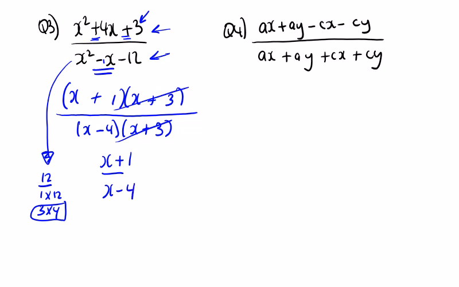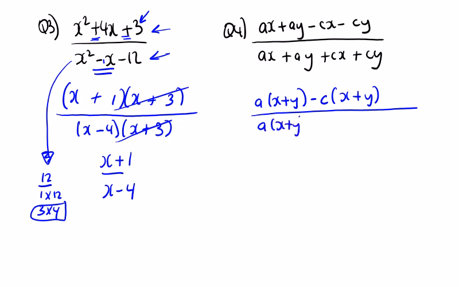So now we have a 4-term factorization. You can see there's a similarity between the two. We have an ax and an ay top and bottom. So a by x plus y. We have to have an x plus y here. They're both minuses, so it has to be a minus sign. And what's missing? The c is missing. And on the bottom, we have an a times x plus y.